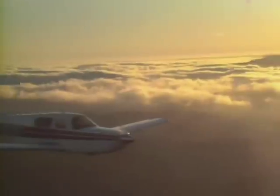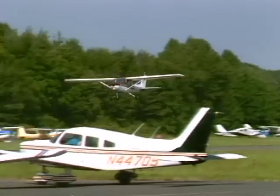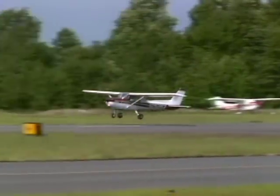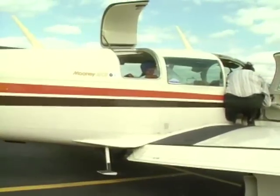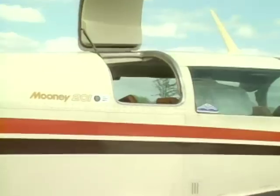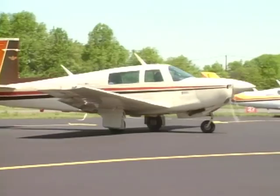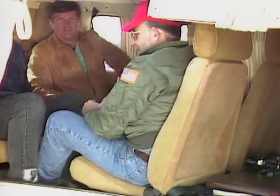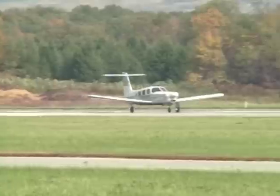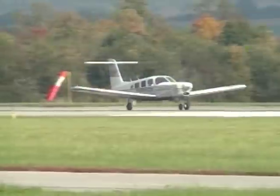The question of how many seats to buy depends totally on how many people you really need to carry. Single pilots without kids often find that a simple two-seater is adequate. Those who buy four seats often find they rarely use the rear buckets. On the other hand, a four-seater can make a great two-place airplane with all the baggage space and allowance you could possibly ask for. Six seats are great if you truly have a need for them, but you'll normally pay a heavy penalty in purchase price, fuel consumption, maintenance, and insurance to haul a six-pack of people through the sky.